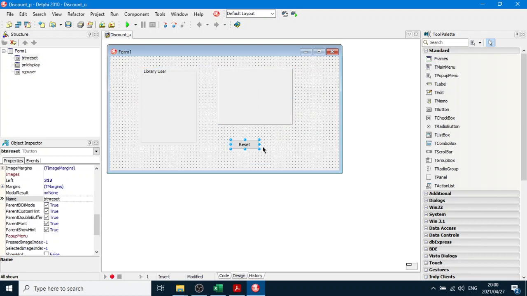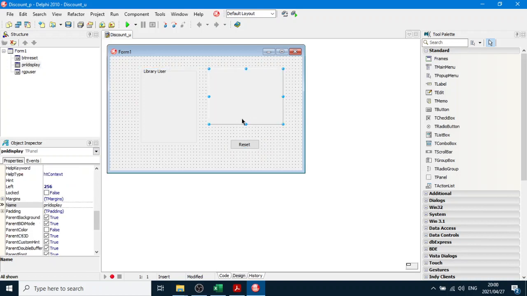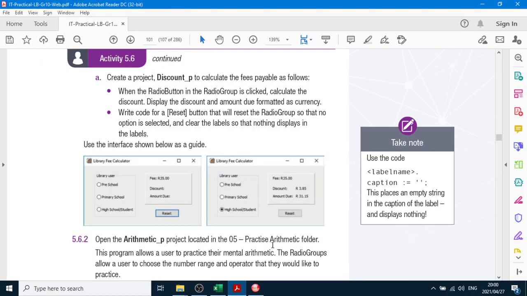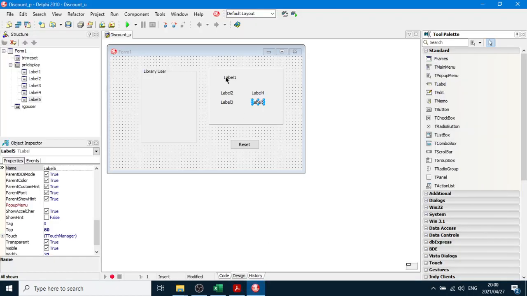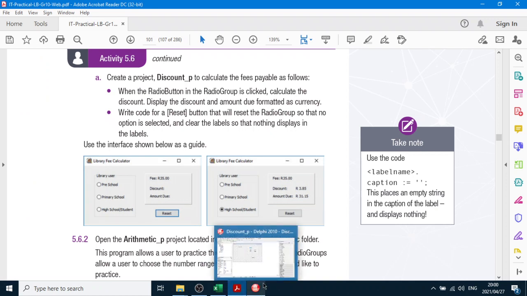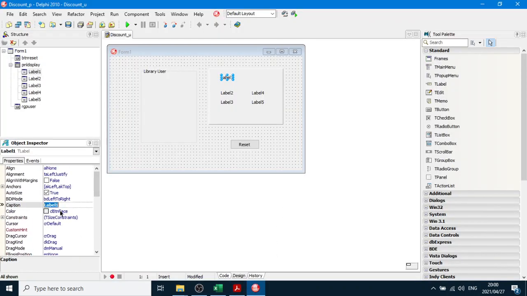It's actually quite a good idea to do this activity, because you need to know how to create these things. If you want to put labels on the panel, you click on the panel and then go to the label and put all your labels on. There's quite a few here, because we've got some descriptions and the actual items themselves that have to be displayed, the output components. So there's 4. So we have the word fee here, and the word fee. That's just the caption. We'll fill in the caption of the ones that we are not going to use.